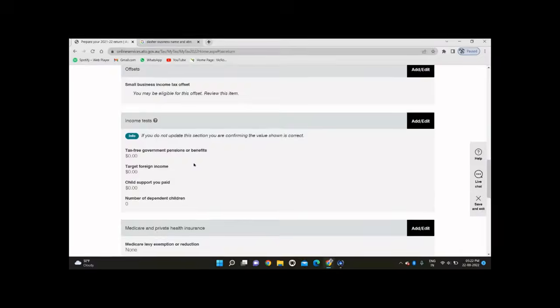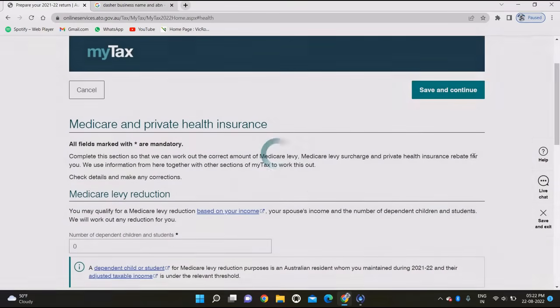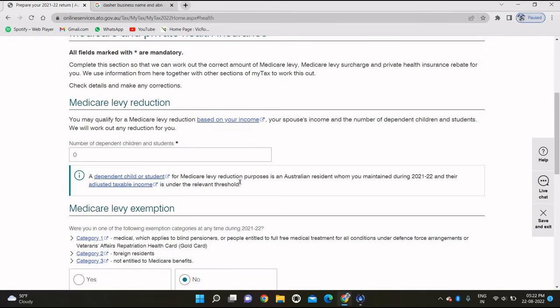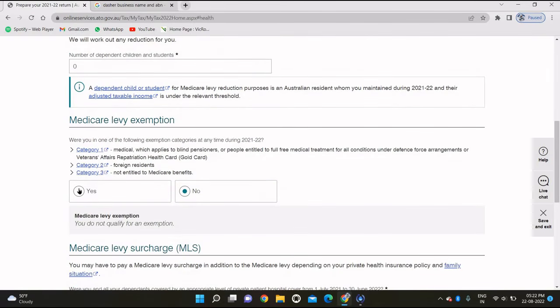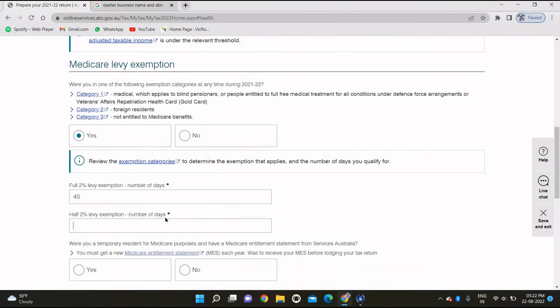Save and continue. Now you have to declare your insurance. As I do not have any Medicare, going to the Medicare levy exemptions option, you have to click yes. For full 2% levy exemptions, you put in the number of days you have spent in this financial year.